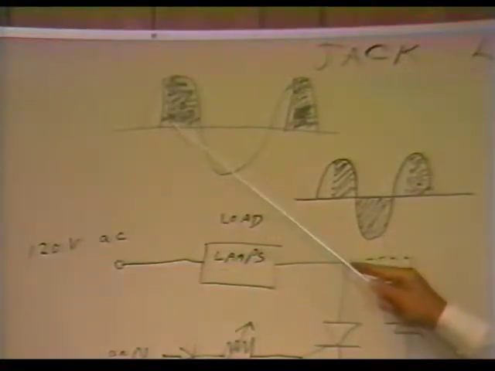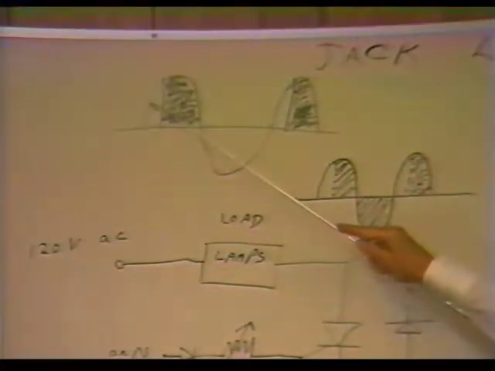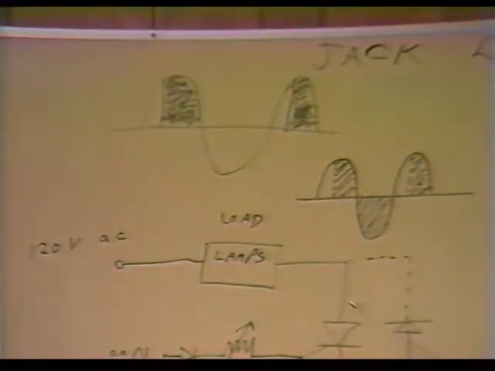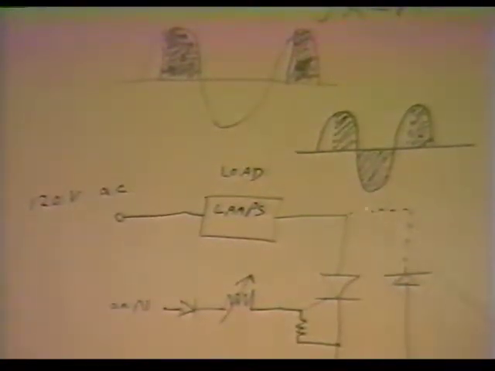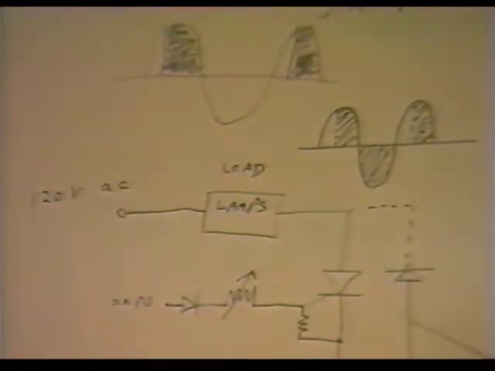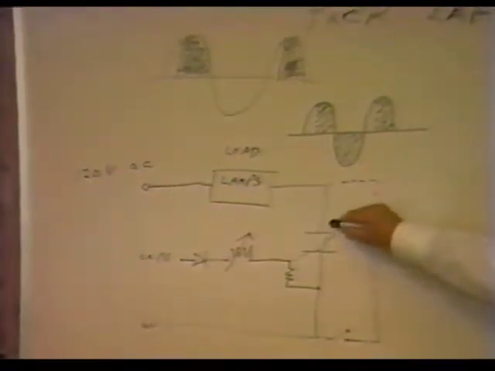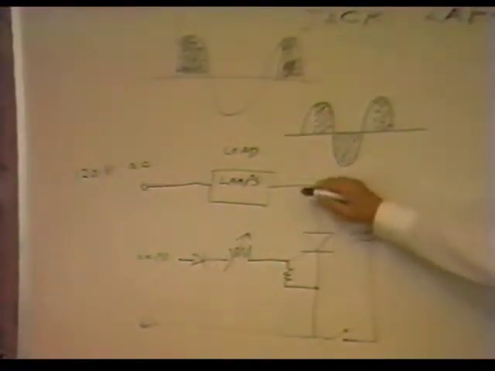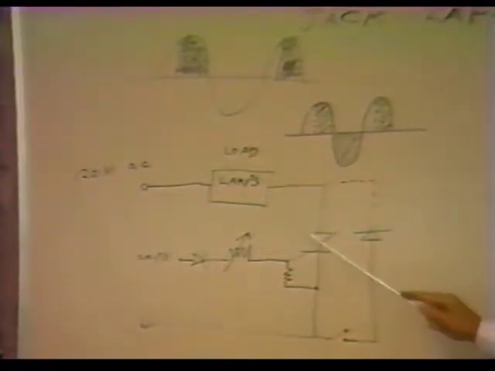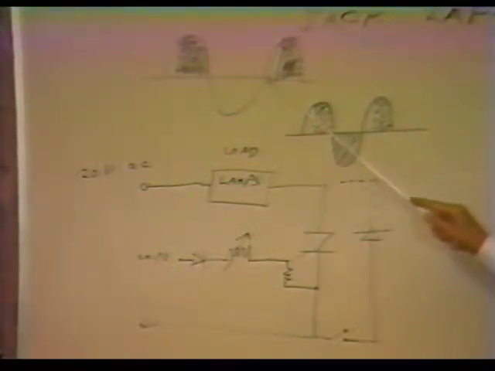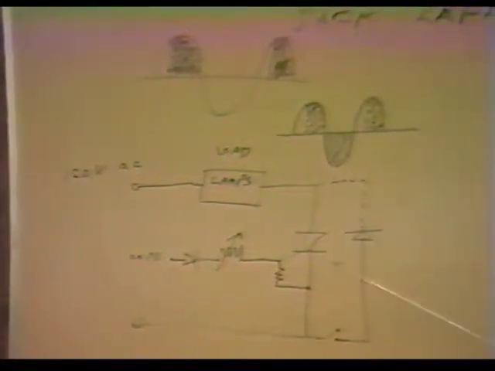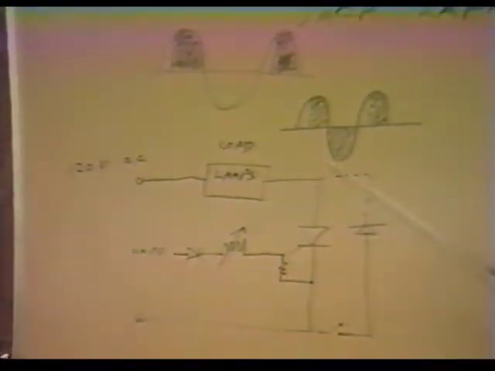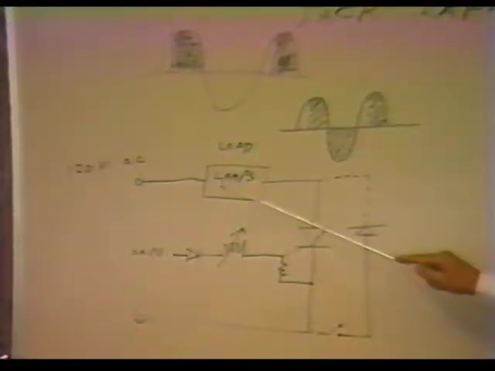Now, if I want a very dim light, I turn it on about halfway up. The SCR conducts, and the current goes through the lamp. As it goes through the negative cycle, the SCR turns off because we no longer have a positive signal on the anode. The lamps do not get any current in that half cycle, and on the positive half cycle again we do the same thing. The SCR recovers, at a point it turns on, current flows through the load, and the lamp is a very dim light. And you can adjust it with a variable resistor.